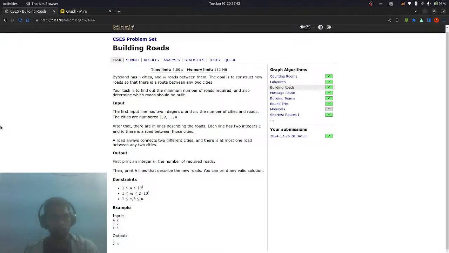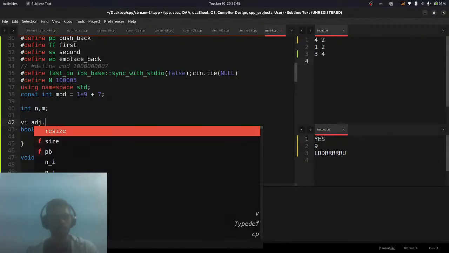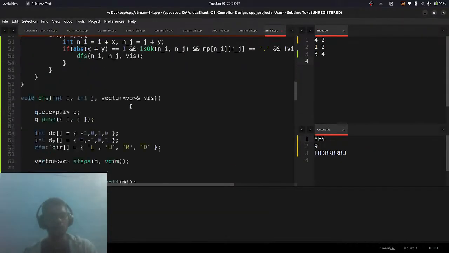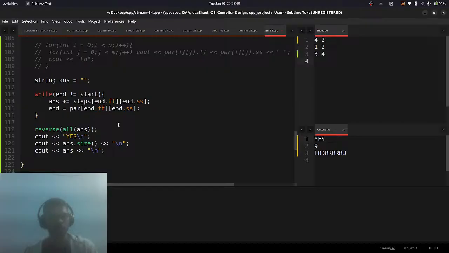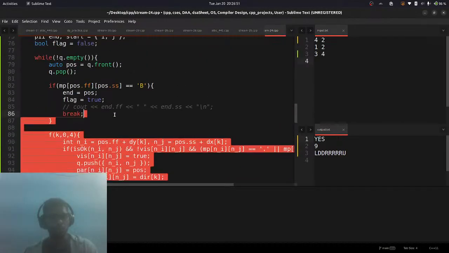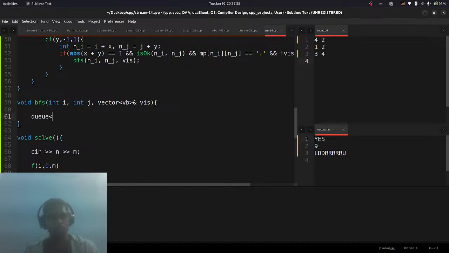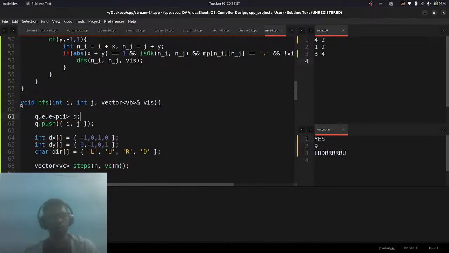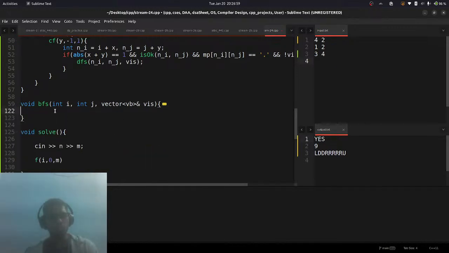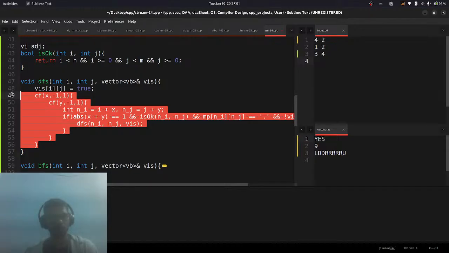The size is 10 to the power 5, so I will not do it here. So BFS is needed, so we will change from here.